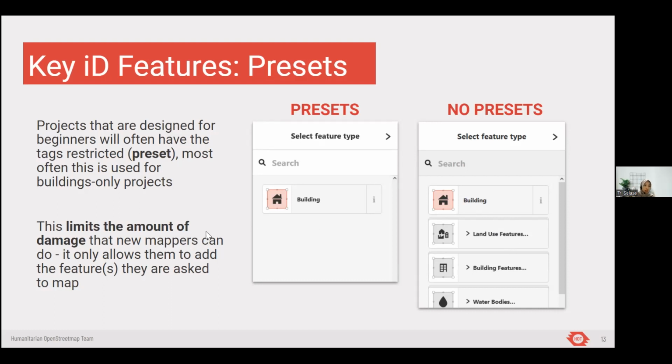Okay, so that's also what we can do, especially when we use Tasking Manager. We can limit the tags, and this way we don't have buildings drawn using a line and tagged as road. We will not have that.